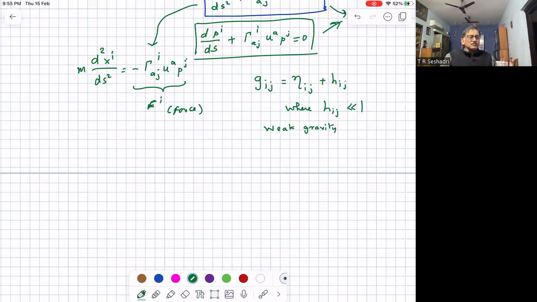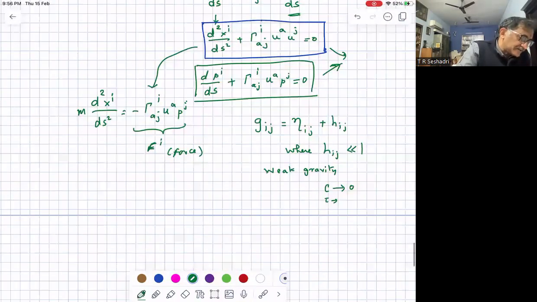Further, in the Newtonian equation, there is no time dependence, it is action at a distance. So I will neglect all time dependencies. That is, since I take c to infinity, if c is infinity, then it means that signals get propagated at infinite speed. So there is no time evolution.